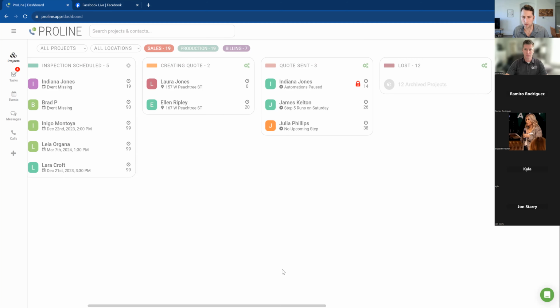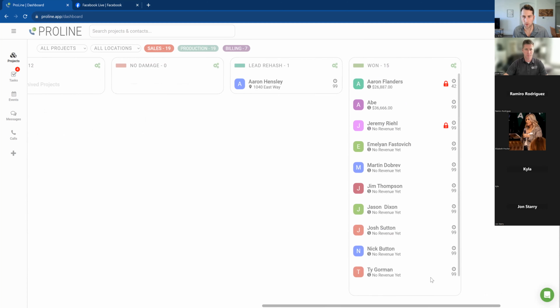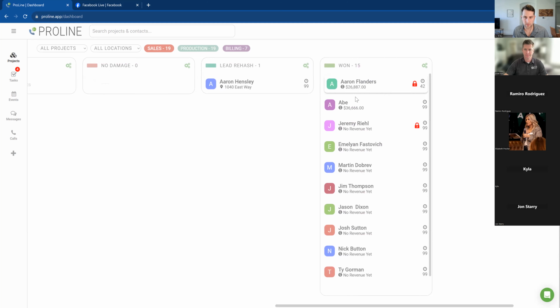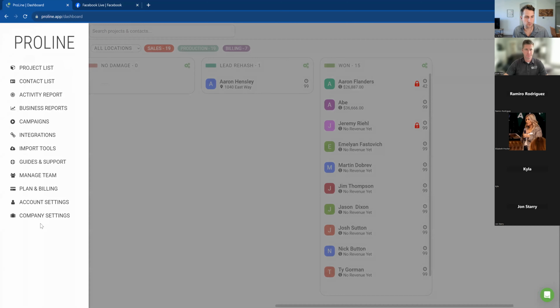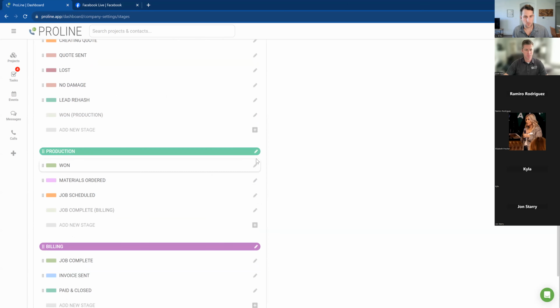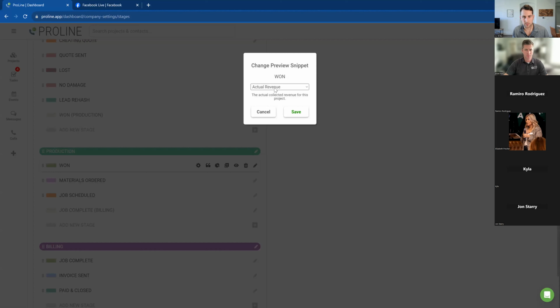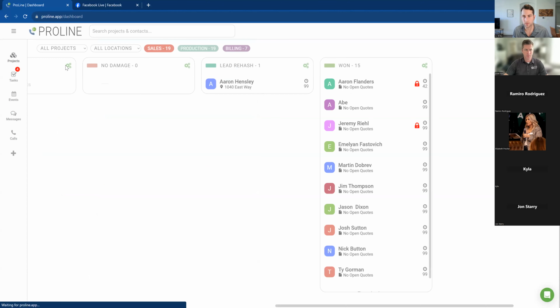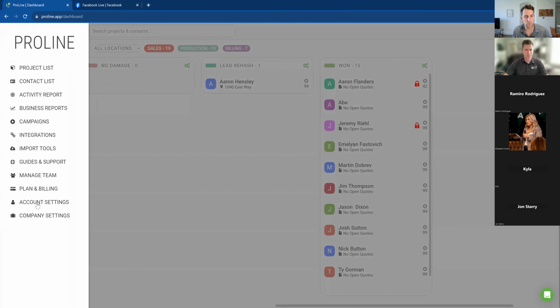So this is still revenue or gross revenue, but we can go in here and change it. So we can go to stages. We have actual revenue, which needs to be changed to gross revenue. That's what that is. We have open quotes, signed quotes, and accounts receivable. So open quotes is what you were really using before. Or sorry, at this stage it would be approved quotes.